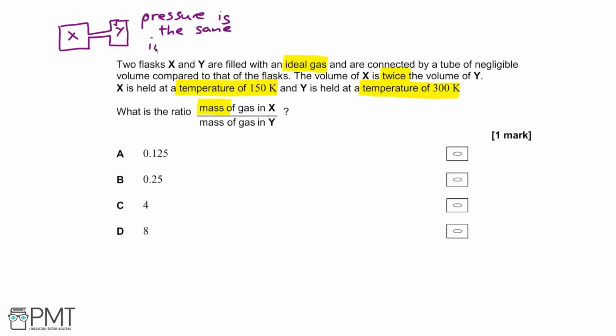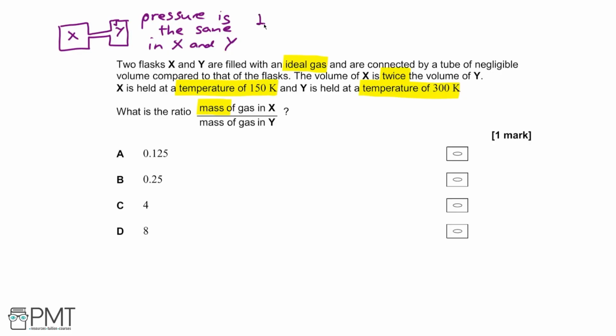the reason for this is because if I had a higher pressure in one flask compared to the other, then what we would be dealing with is more collisions on the walls of one of those two containers. For example, take that the pressure would be larger in Y. If this was the case, then we would get more collisions on all of the walls of Y compared to all of the walls of X. However, Y is not a completely closed container because it also has this tube that connects it to X. So we would get some particles that go down the tube from Y towards X. The same thing would happen in X, but because the pressure is lower in X, we would expect to see fewer particles going from X to Y than from Y to X. Therefore, what we can say is that for these conditions to be maintained, the pressures have to be equal.